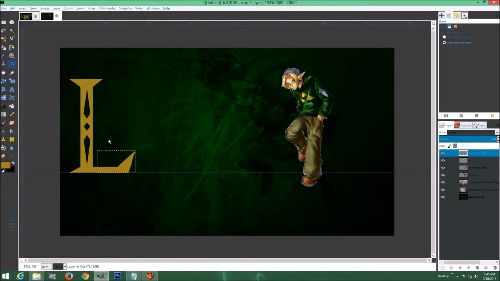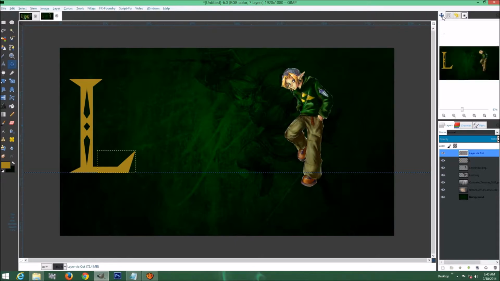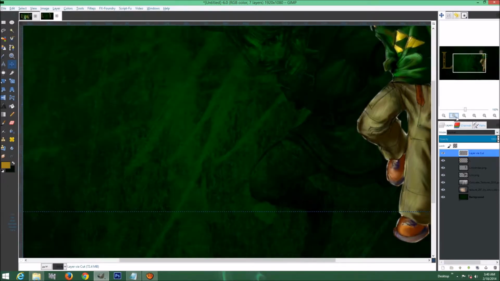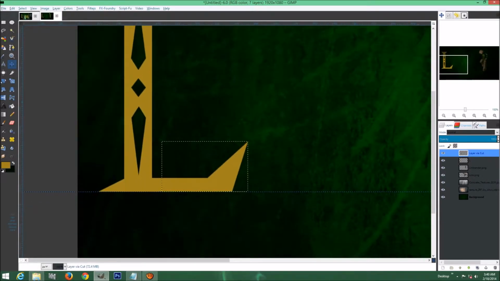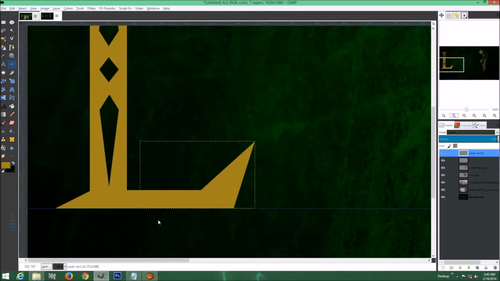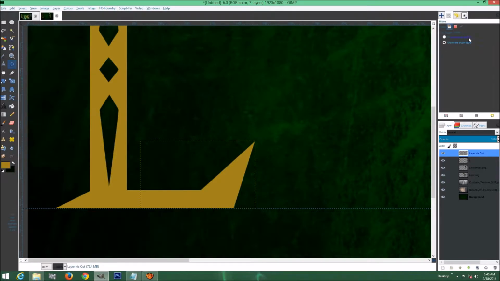So now I'm going to go ahead and grab a guide real quick, and I'm going to zoom in here quite a bit. And if y'all didn't know, you could go in the move tool, and then this one up top is to move the layer guide, and we just want to get it right on there. And then I'm going to grab another one and line it up.